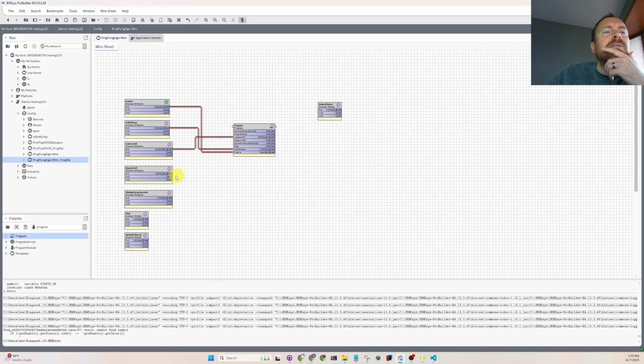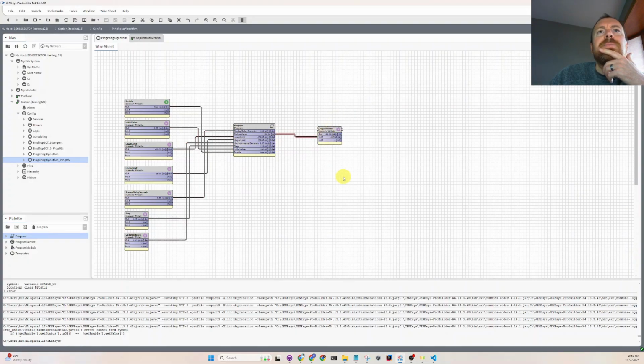Lower limit, upper limit, startup delay, step value, update interval, seconds. Ooh yeah, look at you go, I can see it counting. Look at that count.